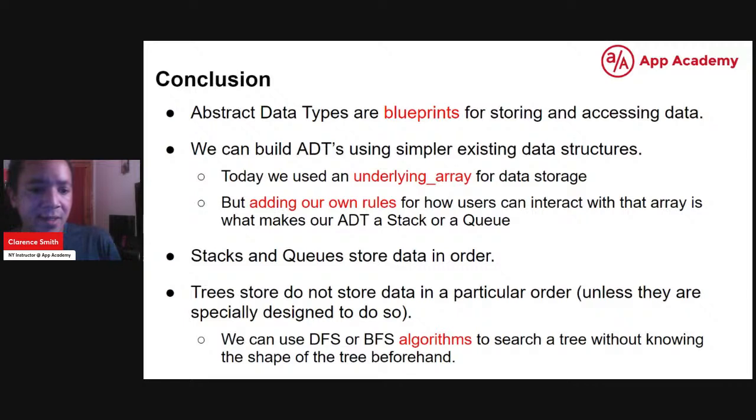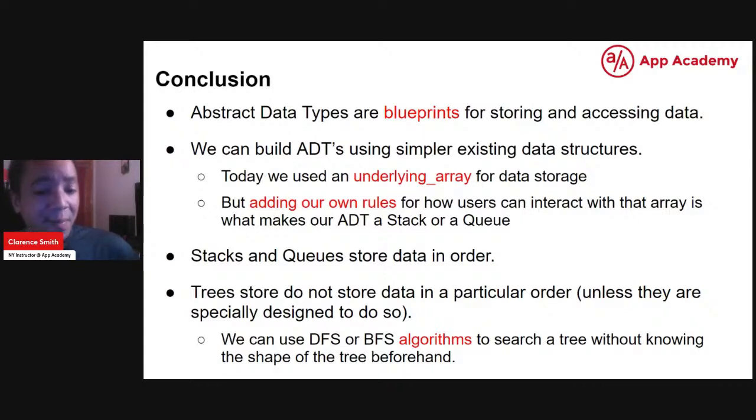All right. Now, what's important about stacks and queues is that they have to store data in order. And not every data structure is guaranteed to do that. So you have to be mindful that things need to stay in order. And then lastly, trees, they don't store things in order. In general, my children can be a number that's larger or smaller. Trees by themselves do not regulate that.